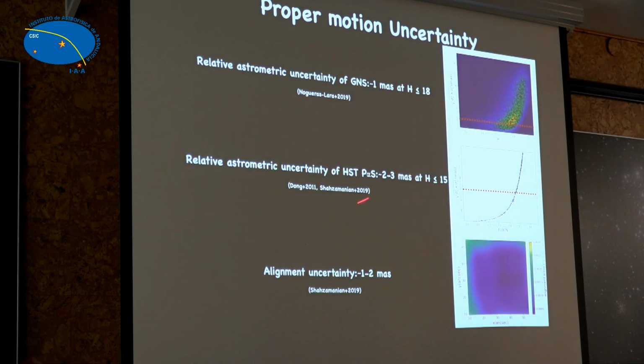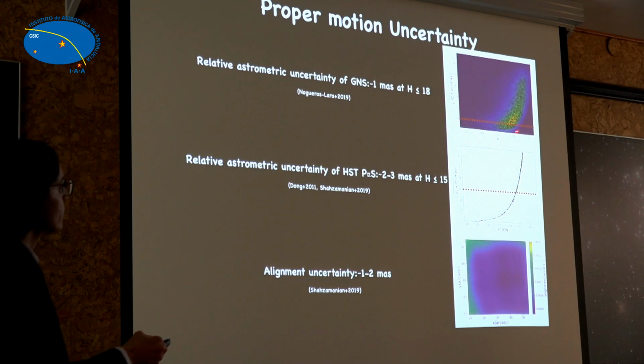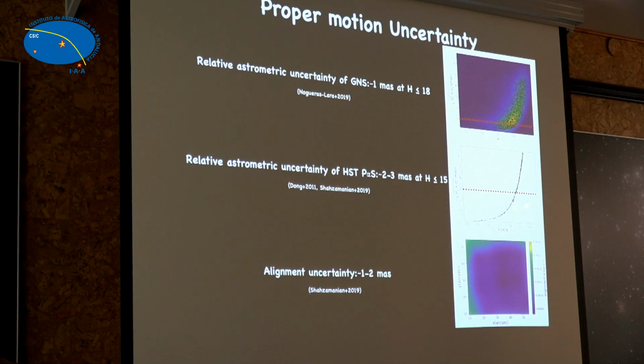The uncertainty consists of three different steps. One of them is the astrometric uncertainty of the Galactic Nucleus survey, which is around 1 milliarcsecond for bright stars. Here you see the uncertainty versus magnitude, that is around 1 milliarcsecond for just bright stars. And it is around 2 or 3 milliarcseconds for the other survey, HST Paschen Alpha survey. And another uncertainty is the alignment uncertainty, which is around 1 to 2 milliarcseconds. And here you can see the interpolation map of alignment uncertainty that shows how this uncertainty changes versus the position on the image. And it is unfortunately worse when we reach the edges of the images.